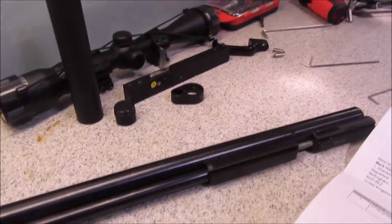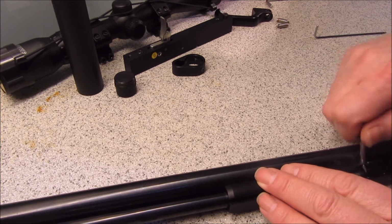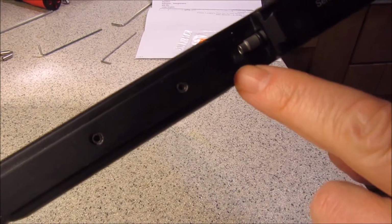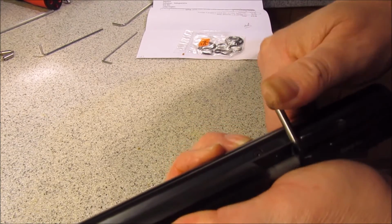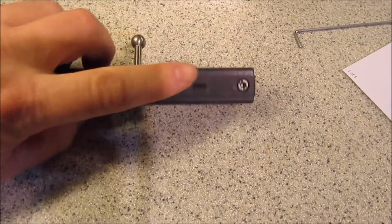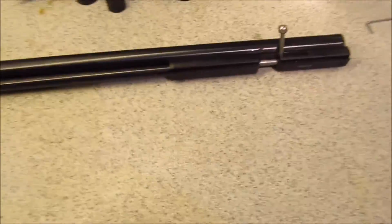Just have a look towards the block. Just put the probe back in. Pull that back. You can see, I don't know if you can see that. There it is. Hang on, a better view of this. There's a small screw just in front of the pellet probe. That needs coming out. You'll also see there's a screw on the end of the breech, just there, and 2 grub screws there that will hold the barrel in, so they need coming out.